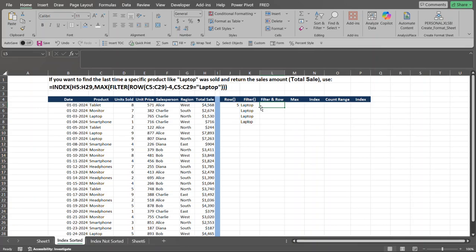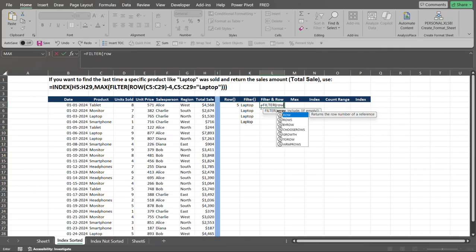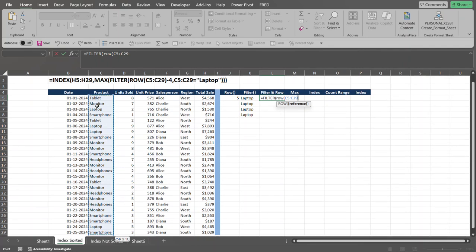So we're going to build the FILTER function again. And the array is going to be the ROW, and we're going to select the product again, Control Shift Down Arrow. Then we close out the ROW function.